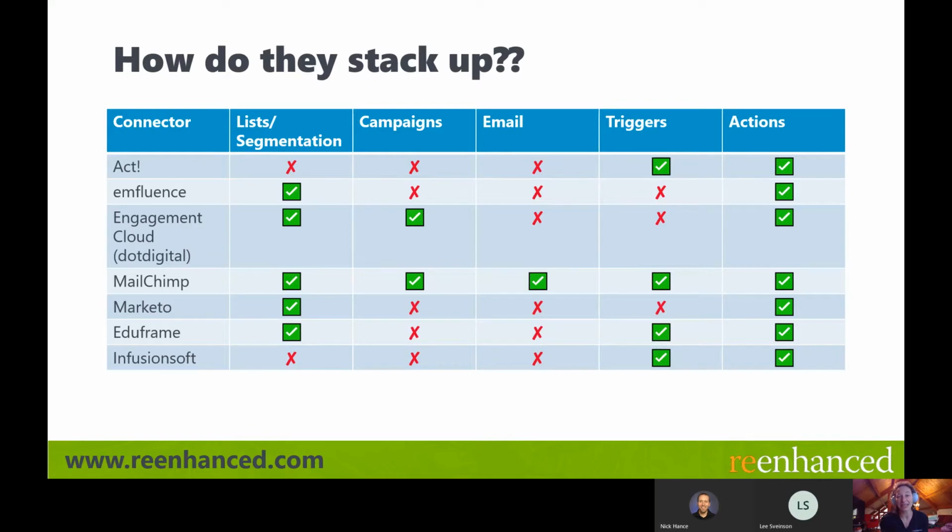Here is a list of all of our connectors, and it's just like pass-fail for each of the criteria we evaluated. A couple things that I was really surprised with was the lack of email ability within Power Automate. Now, of course, you can use these connectors and trigger different email events to happen outside of them, but they all provide email in their platform. I have no idea why you can't send an email through Power Automate in that platform. It would be less than ideal to send your email through Outlook or Gmail or something like that.